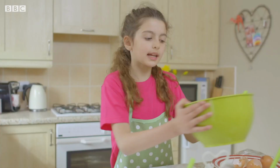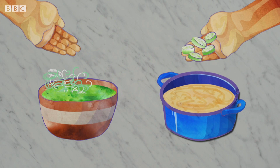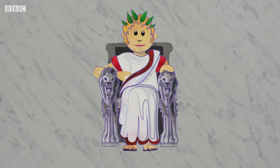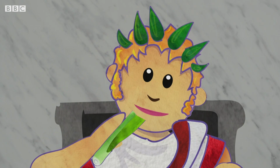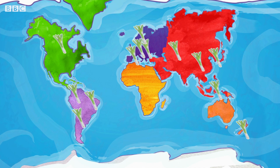Time for my special ingredient. And you know what that is, don't you? Leek. A leek is a vegetable that's related to an onion. Leeks can be cooked and used as an ingredient in dishes such as soups and casseroles. In ancient times, the Roman Emperor Nero ate so many leeks, many people called him porophagus, which means leek eater. Leeks are grown all over the world, but they're most famous in Wales, where it's the national vegetable.